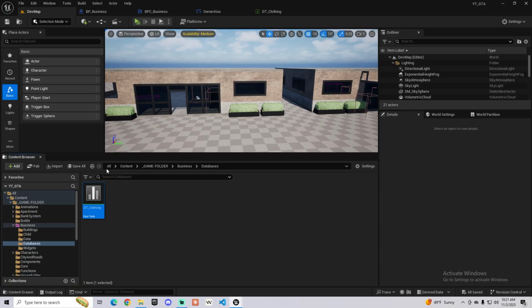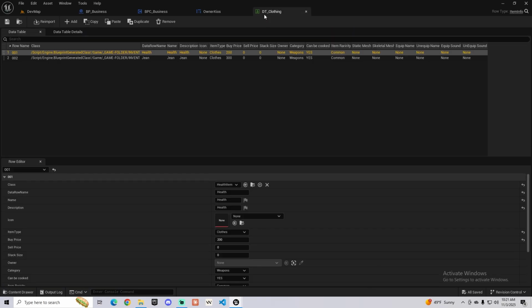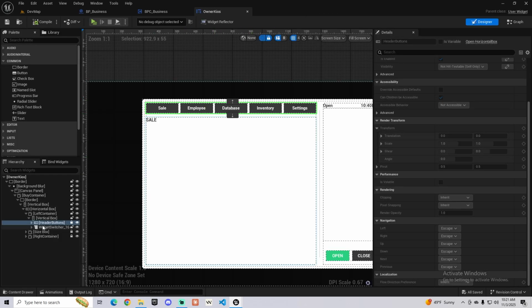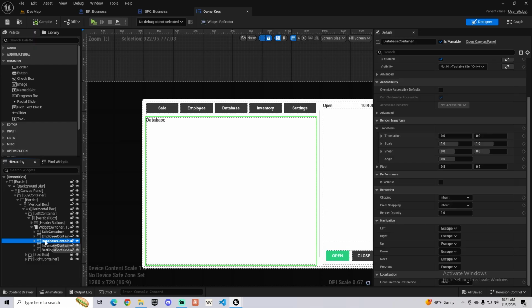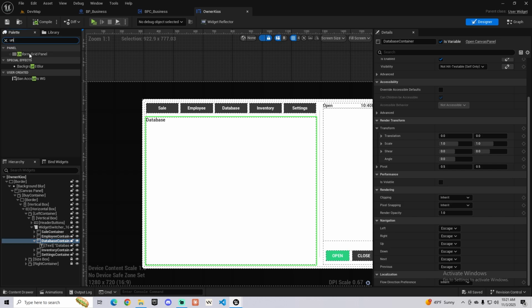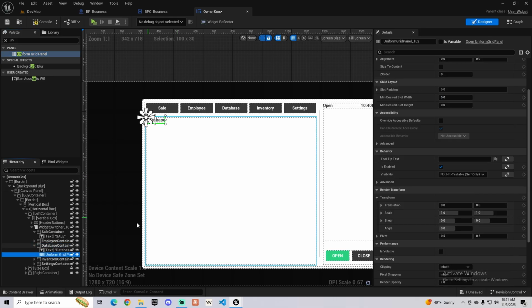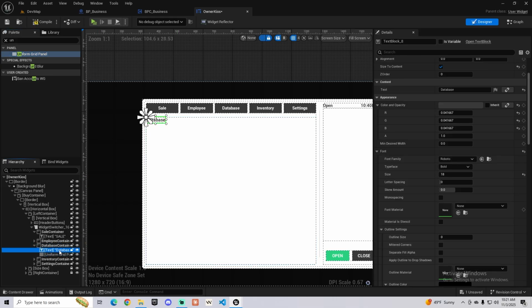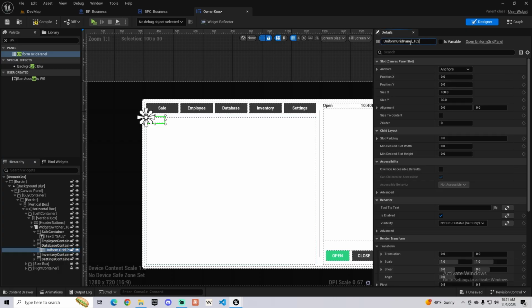Okay, so now what we're going to do, since we already have the data table, let's go to the database section. Okay, and we need a uniform grid panel. Let's delete the text for now. Let's call this one database grid.